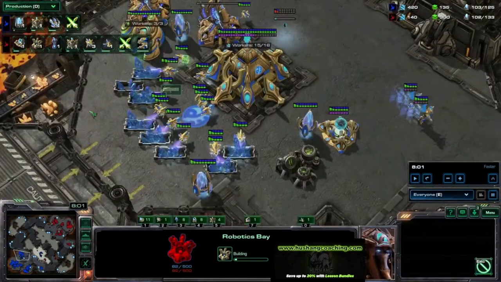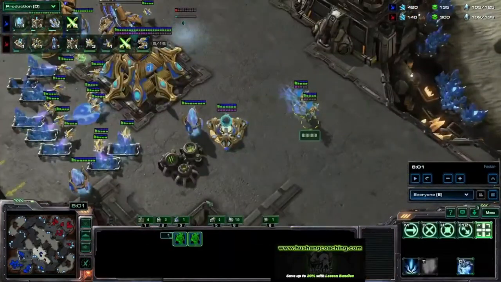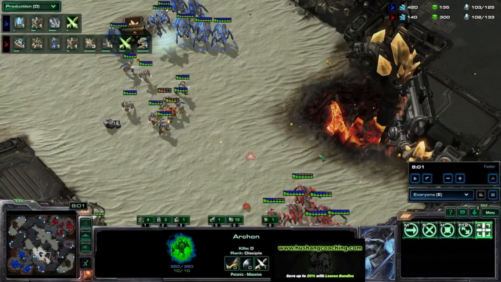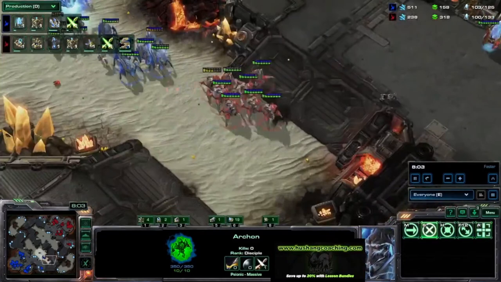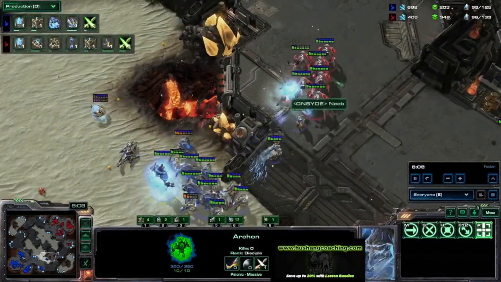Whereas on my side, I have 4 gas, and so I'm able to sneak in some Archons. I think I have like 1 or 2 maybe right now. Yeah, the second one's just coming in. And so at this point in the game, my army is way better. So as long as we don't just let him sit back here and go for an attack, we should be able to beat him.